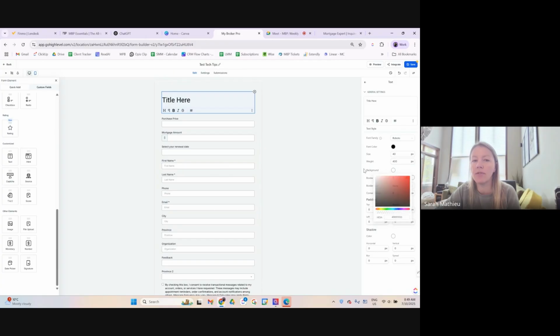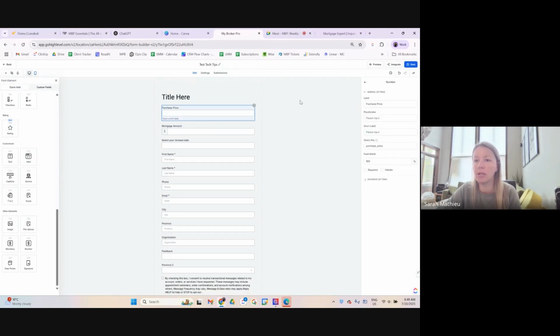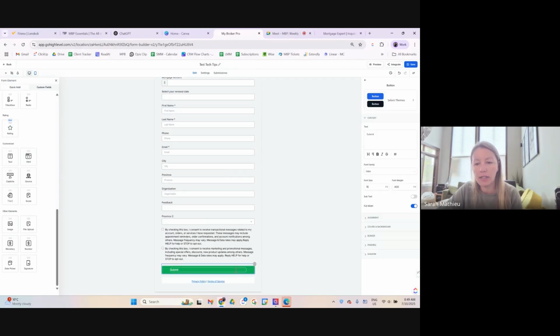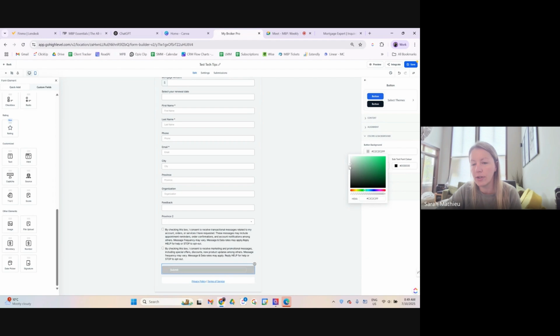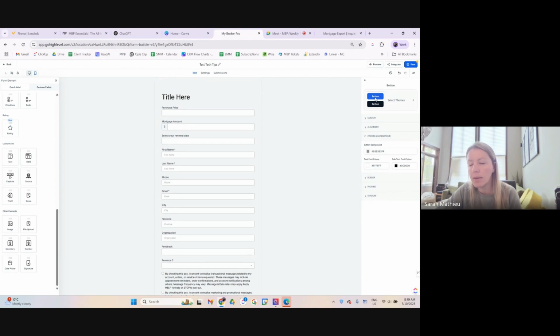So it takes a bit of configuration, but once you have one form that you're happy with, you've gone through and changed the inputs and the colors, and you click on this submit button, you can change the color here as well. So if you're like, I don't really like green, I prefer maybe gray or something like that. You can also change what the button theme is.